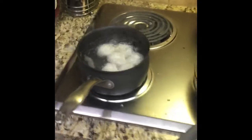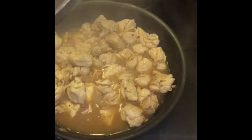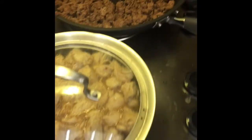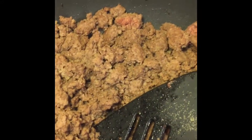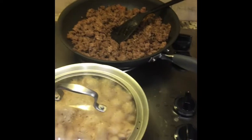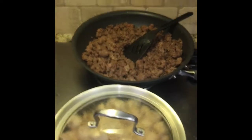Okay, so the eggs got about 2 minutes left on them. Chicken is pretty much cooked. What I've been doing is just slicing it up, chopping it up. It should slice easily with the plastic utensil. The beef is done. Now the good thing about the beef is if you leave it a little bit medium rare like that, that's a good thing, because when you microwave it, it's going to overcook. Some people add a little bit of onions to it, and that'll stop it from being so dry.